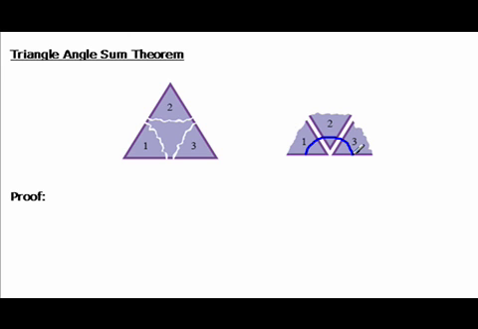Now, a problem with this proof is that you're only showing it for one triangle. What about all the other triangles out there that you can draw or construct? What about all the obtuse triangles? What about right triangles? What about acute triangles? So the formal proof for why those angles add up to be 180: let's say you start with an arbitrary triangle. The one that I draw ends up being an acute triangle, but please know this works for all triangles. You can do this with a right triangle, and you can do this with an obtuse triangle.